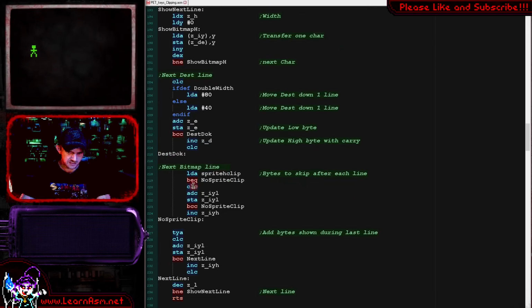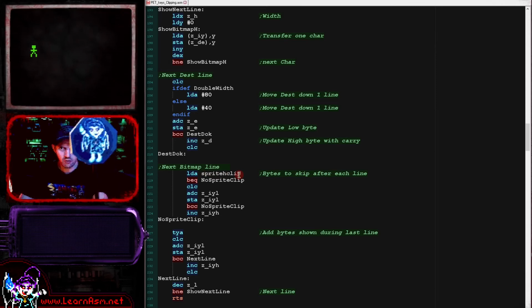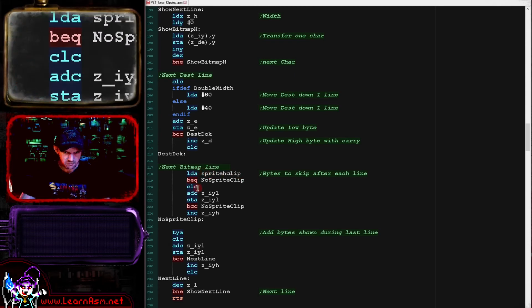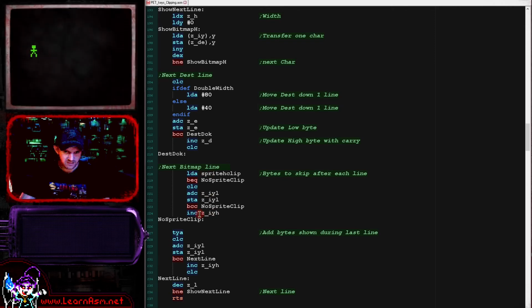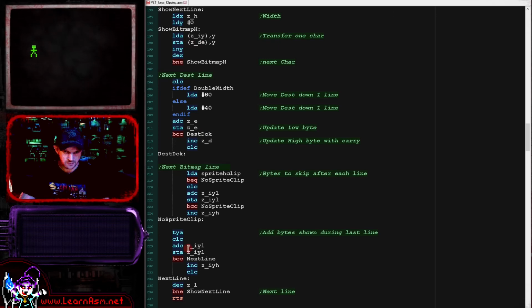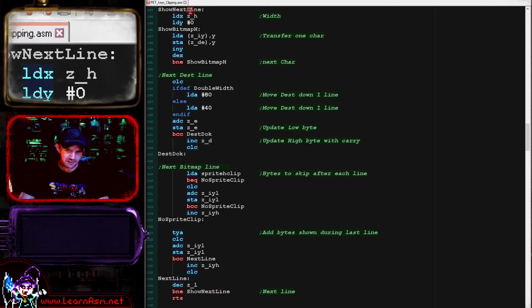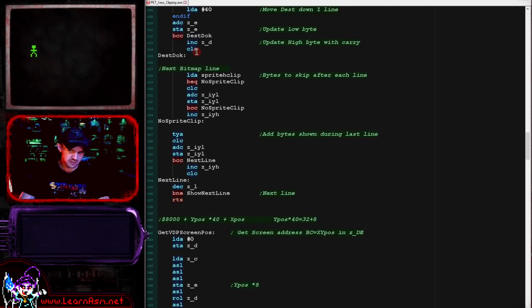But there is something else we need to do. We need to skip any horizontal bytes. If our sprite is either on the left hand or the right hand, either way, we're going to need to skip a few blocks before we start drawing again. And that's what this spriteh clip does. So we're adding that to the IY pair. And then the other thing we're doing is we were using Y as an offset here, but we also need to add Y to our IY pair, and that's what we're doing here. Once we've done that, we're decreasing ZL, and once that reaches 0, we're finished. Otherwise, we're jumping back to the top here, and we're showing the next line of our character block. And that's how we're getting our little character to the screen. And that's how we've got our example here.